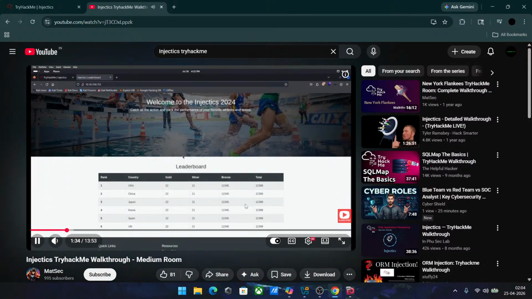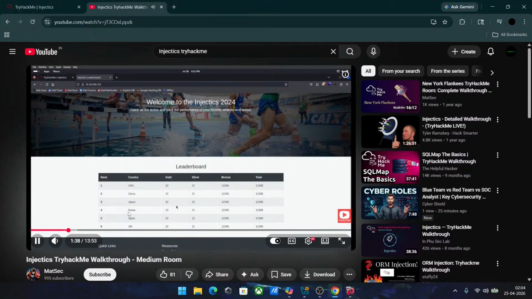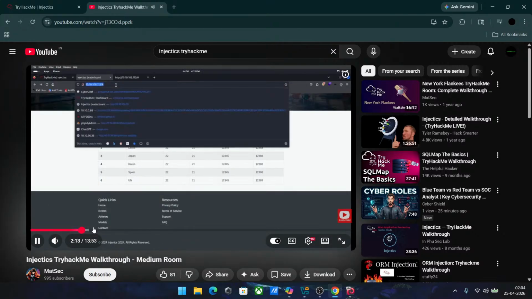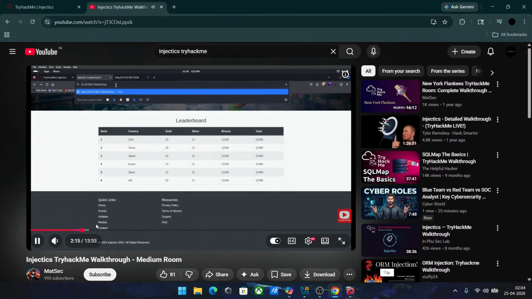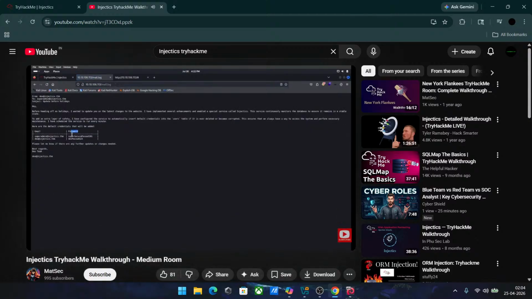If you see here, it is a leaderboard and it states the rank and country, gold, silver, and just visit this link here. You will find an email and password. Also, if you read it carefully, what it says is, to add an extra layer of safety, I have configured this service to automatically insert default credentials into the users table if it is ever deleted or becomes corrupted.